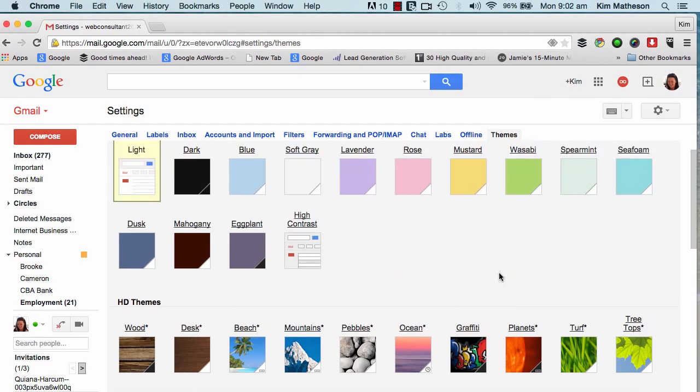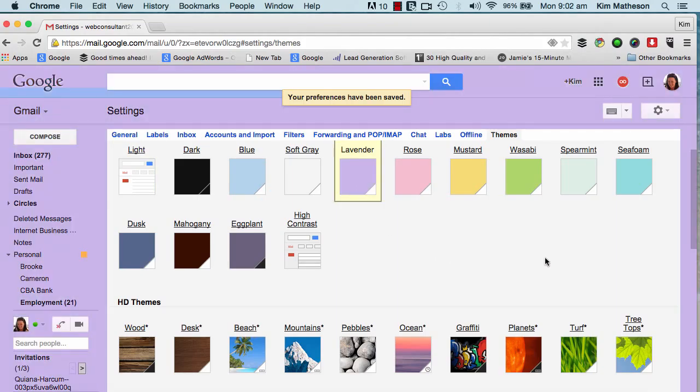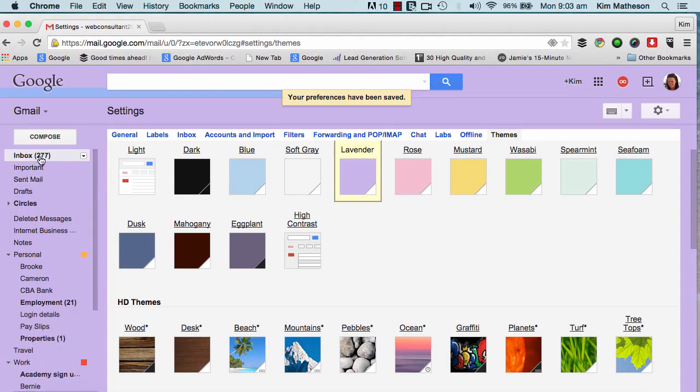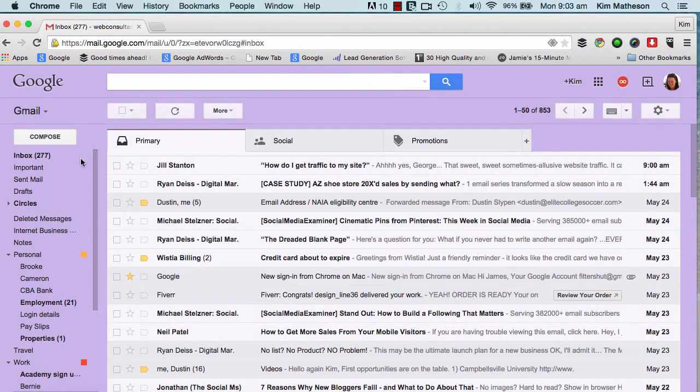I'm going to choose a color and I'll show you how it looks. So let's pick purple, and you can see how it's changed my background. You can come in and change the theme anytime you like. It's entirely up to you. To get back to your inbox, simply click on the inbox icon.